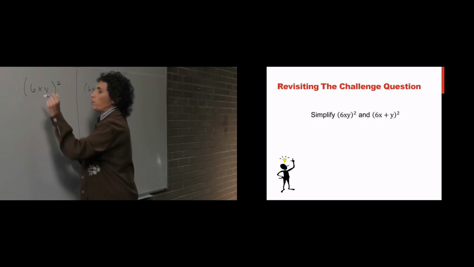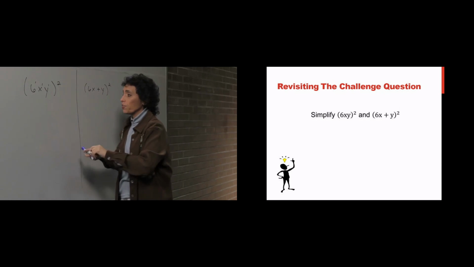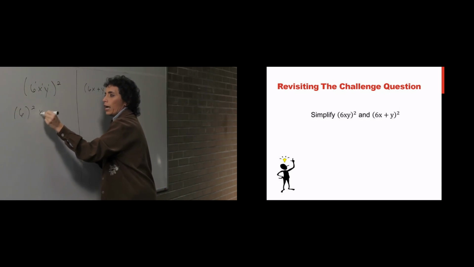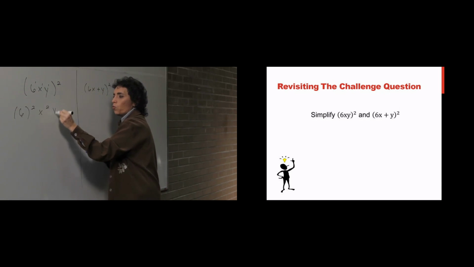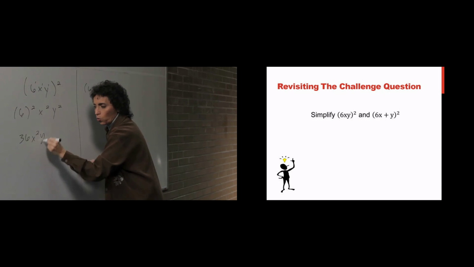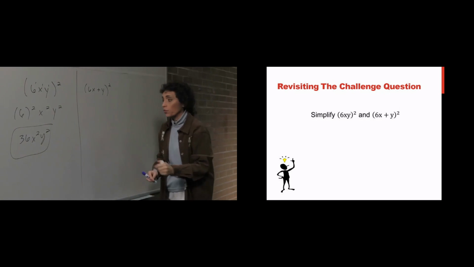So I'm going to do power to power here. Remember, I like to put little exponents if I don't see them. And I like to keep my numbers in parentheses. So that's 6. 1 times 2 is 2. X, 1 times 2 is 2. Y, 1 times 2 is 2, which is 36x squared, y squared. Done. That's the answer to that problem. Now we can do this one.